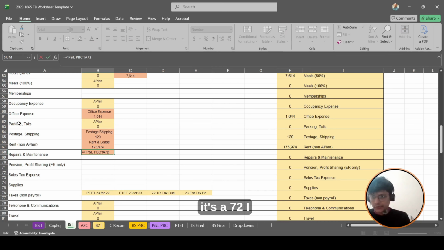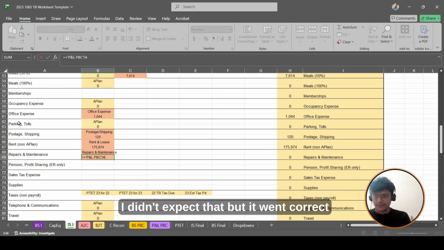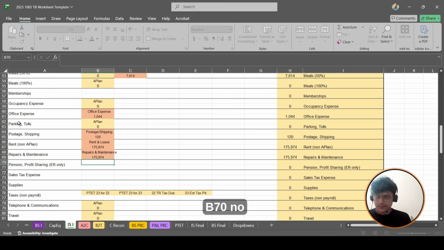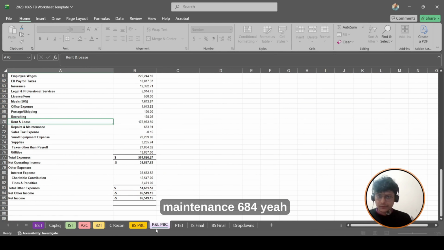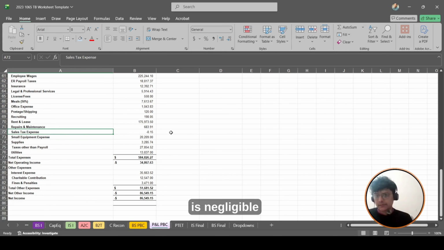So it's A72. I think it's A71. Yes, correct. Great. I didn't expect that, but it went correct. B70, no, it's B71. Repair and maintenance 684, correct. Sales tax expense is a negligible amount, but we'll link it.